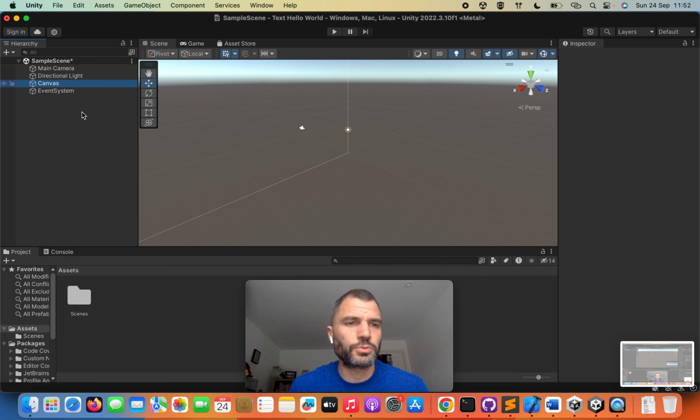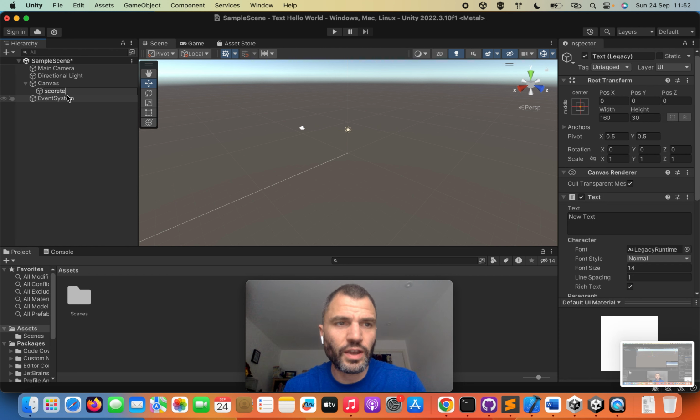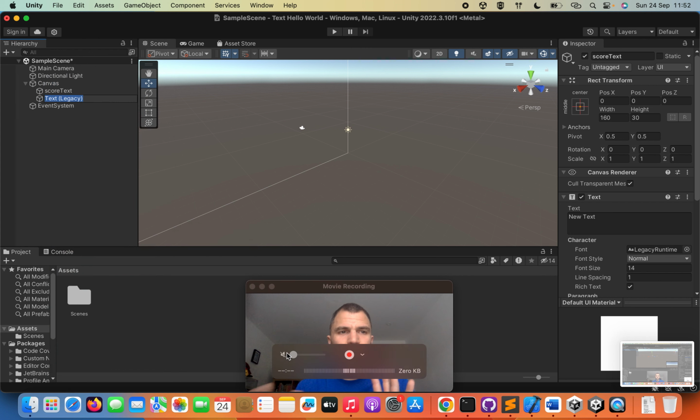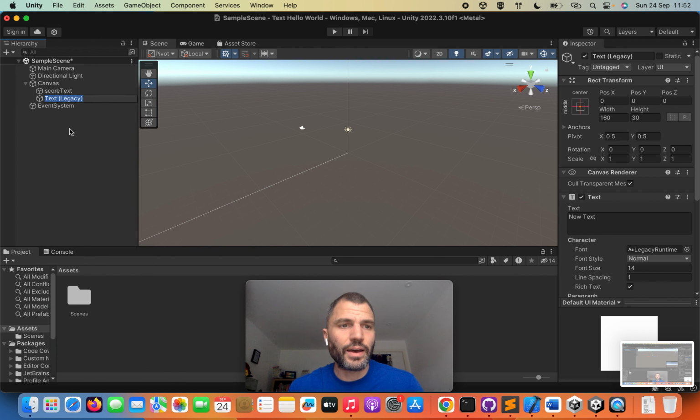So, but I'm going to add two text objects. The first one is going to be called score text, and the second one is going to be called health text. So these are legacy text objects. So we've got health text. Notice I'm using camel case. Camel case is where you have separate words indicated by having a capital for the first letter of each word. So you can't have spaces, you see, in a variable name or a type or whatever.